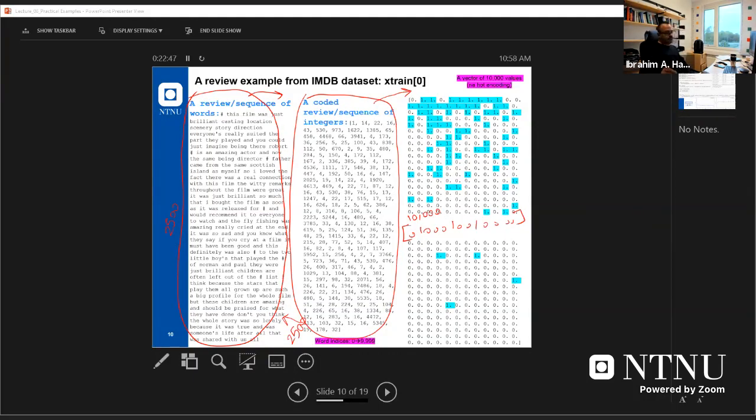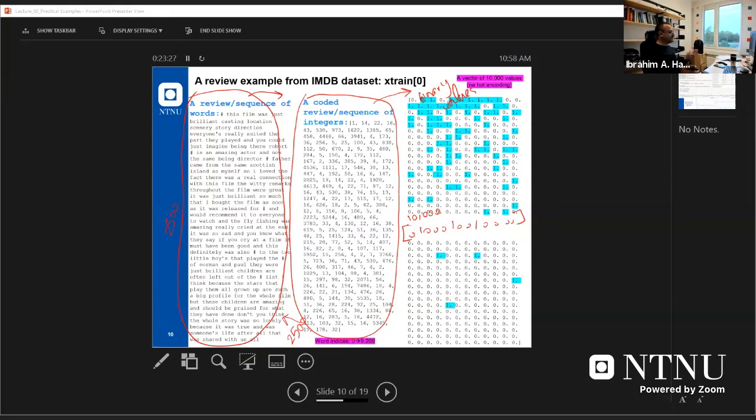In this case, when you look into this vector, it will have a fixed length. It will be 10,000, and it will be fixed for all reviews, right? So now we are converting each review from a sequence of words into a sequence of integer values, and after that into a sequence of binary values. So now we have a vector of fixed length, and we can just build our machine learning model and train it.